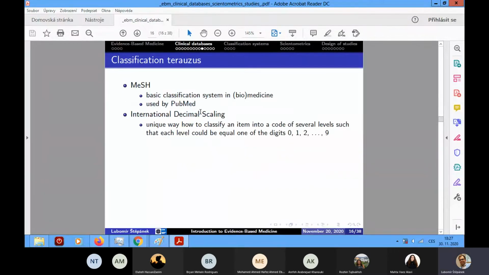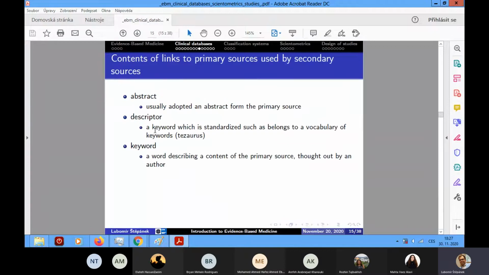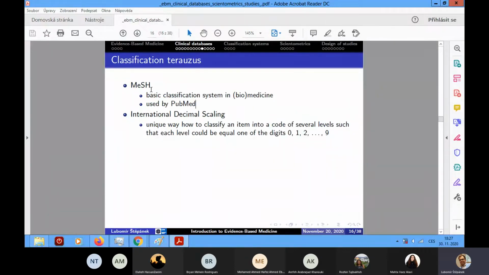Because, for example, if we are willing to make a journal on cancer of the stomach, then definitely the descriptors will be neoplasia, stomach, and maybe some treatment of stomach cancer or something. So this is MeSH: a limited set of descriptors which can be used to tag the final document as closely as possible. International Decimal Classification, forget about this. I think it's not so much used today.